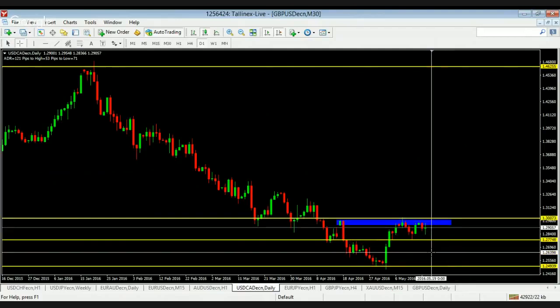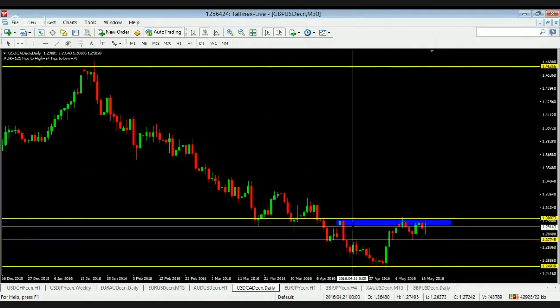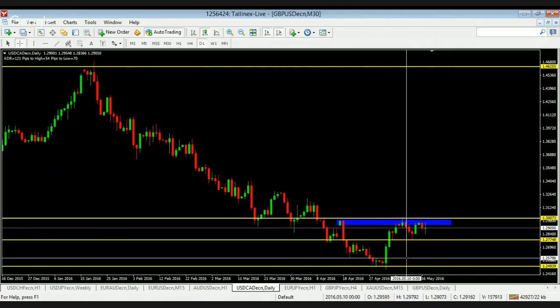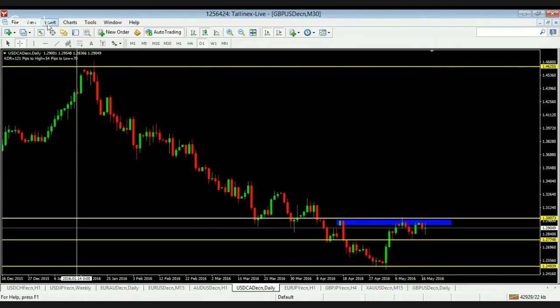Buyers are going to take control and push price back up, because these zone areas are controlled by the institutions, the banks, the hedge funds, the people that control the market. I like to trade with the market. I don't like to trade against it. So if the banks are buying, I'm buying. If they're selling, I'm selling. I just go with what they're doing. No matter how many times we might have an idea of where the market is going, at the end of the day, they determine how everything is going to play out.